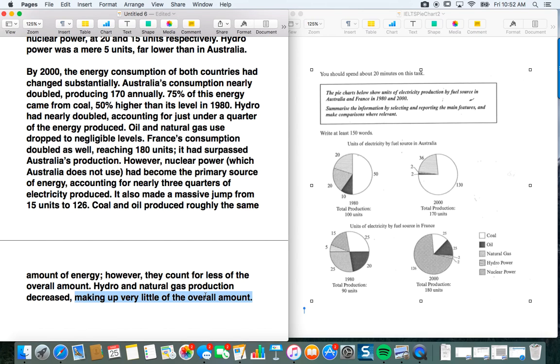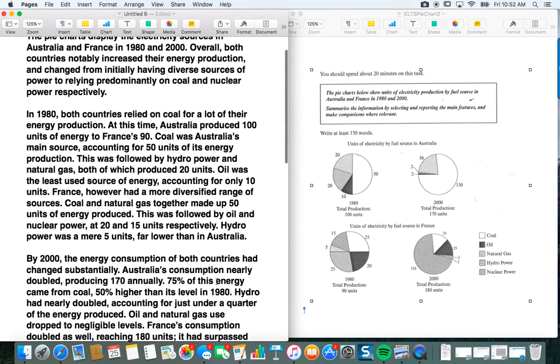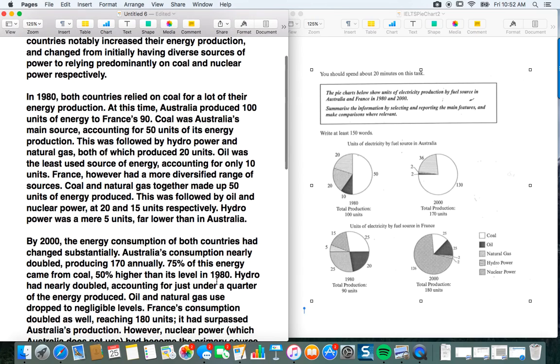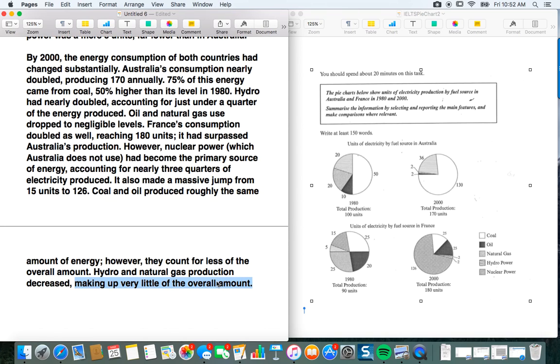Wow, that is a big task 1. All right. So, take your time and look over it. It's something you have to be very careful with, okay? You want to get all that information and try to get it in there. So expect in your pie charts to have a longer task. It's going to be more than 150 words easily. And practice these ones, all right? Really practice them. Take the 5 minutes. If you're practicing, take 10 minutes and analyze if this is difficult. I know you want to go to school and I know you want to get that score. So you have to practice, you guys, please.